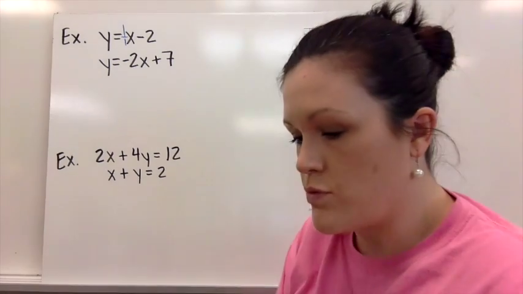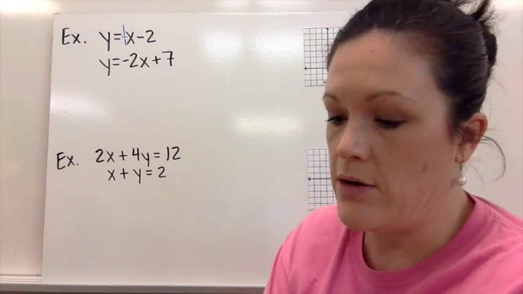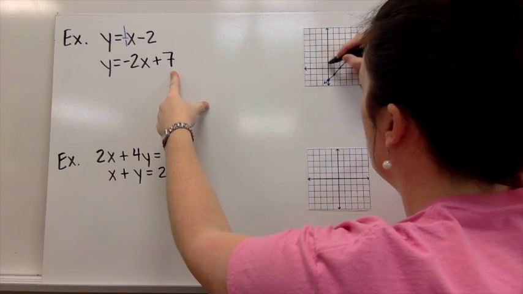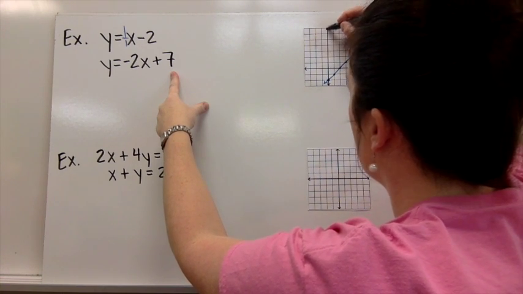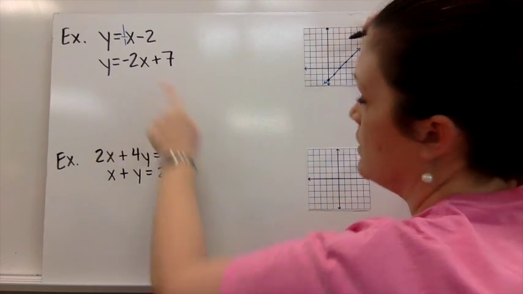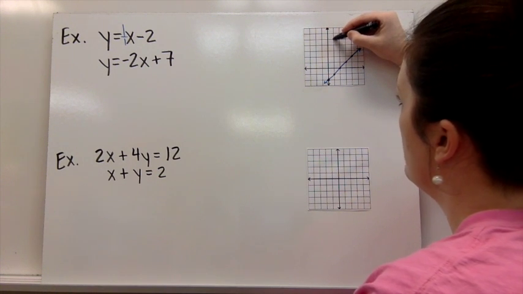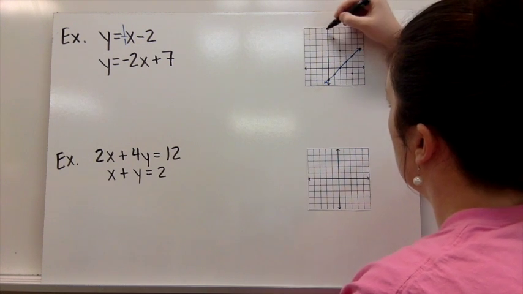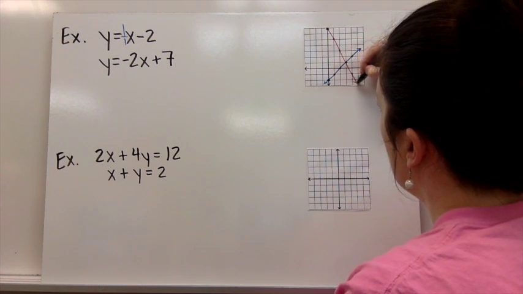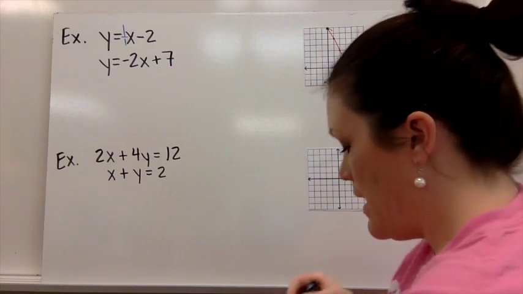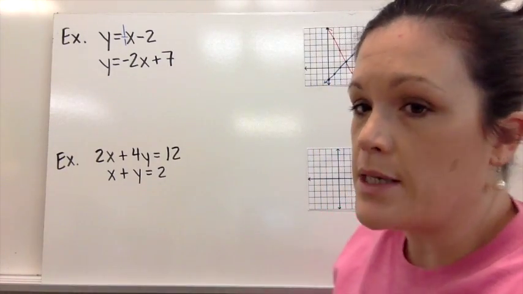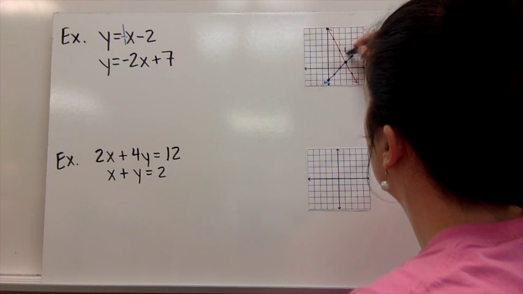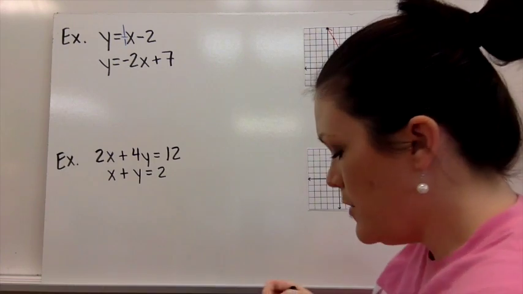All right, so then I'm going to use red for the second equation to make it stand out nicely on my graph. So I'm going to go up 7 for the y-intercept. So 1, 2, 3, 4, 5, 6, 7, right up there at the top. And then -2 over 1 is my slope. So I go down 2, right 1, down 2, right 1, down 2, right 1, down 2, right 1. And that helps me sketch a nice line for that second equation. And now I can see where they touch, and that's my solution. So my solution would end up at (3, 1), which looks great.